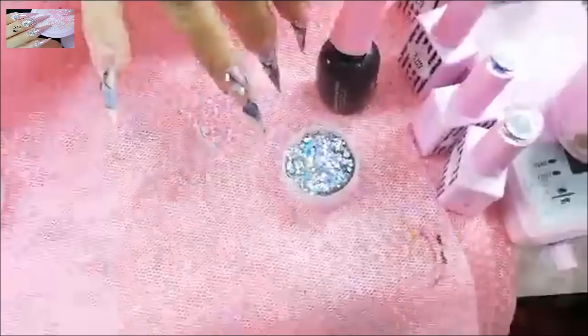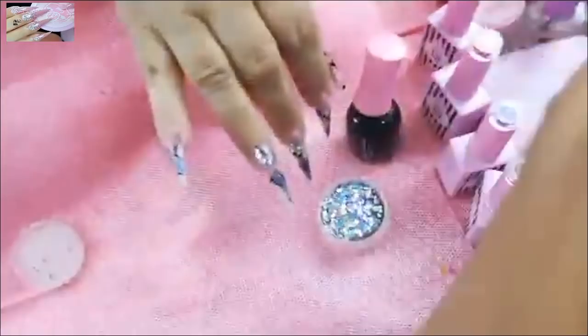Do you have those sparkles in stock? Yes, this is called Frozen Pure Glitter Mix.